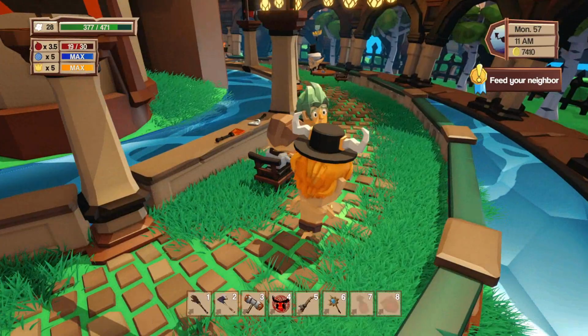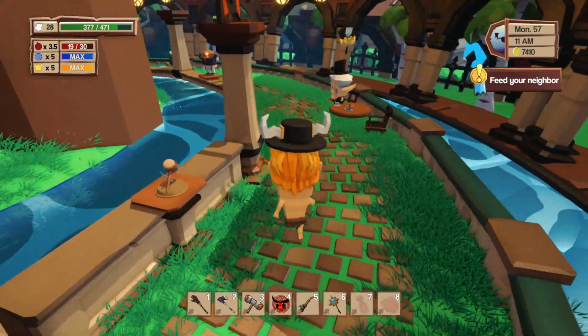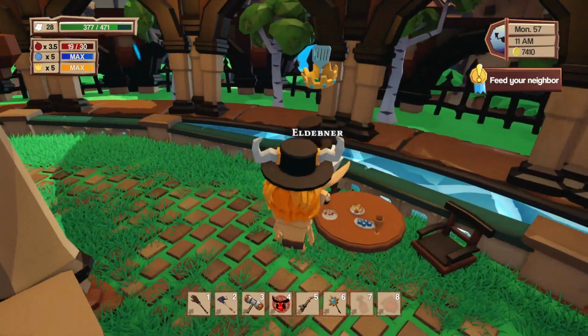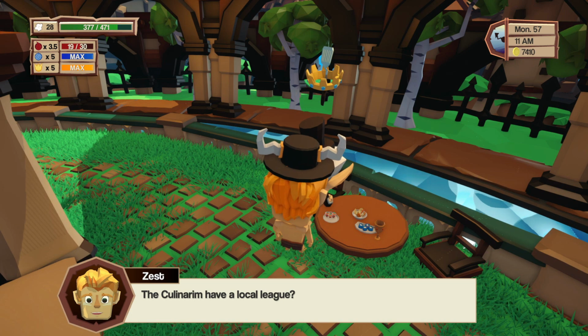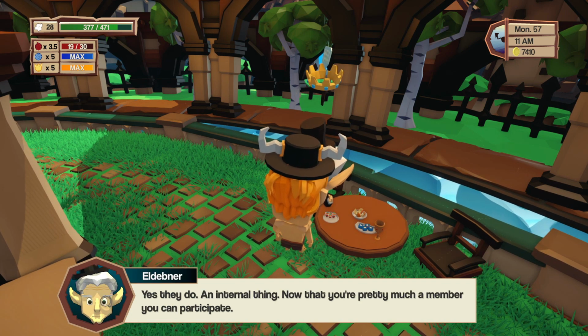Hello? You out here? I'm assuming you're somebody I'm supposed to challenge. Cause havoc amongst the culinarians. Climb to the top of the league. Culinarium have a local league? Yes, they do. An internal thing.